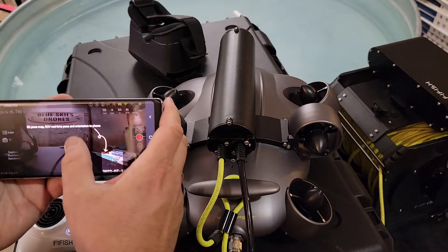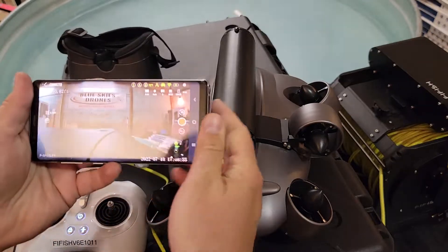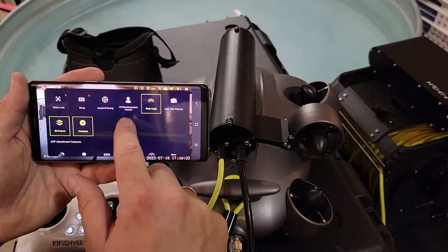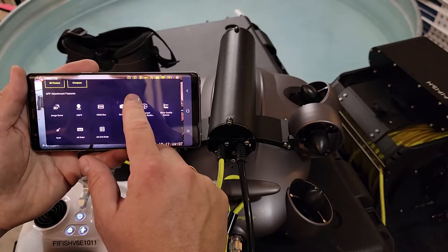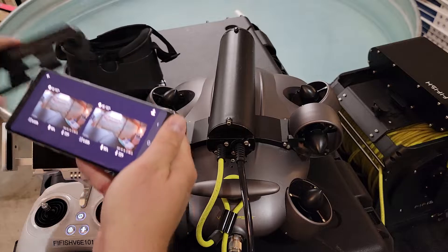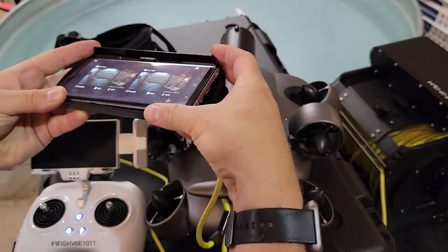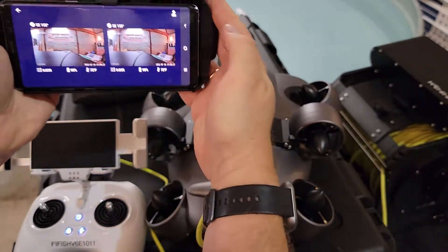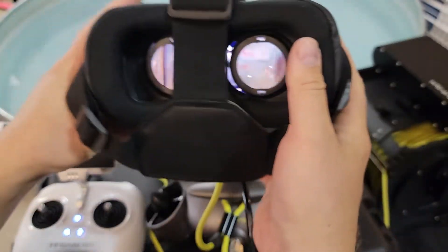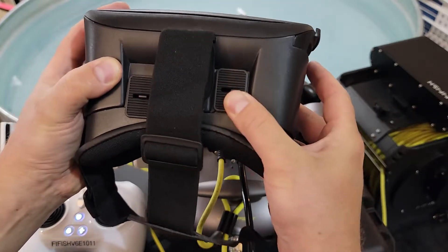We got a new app and our goggles here. What we're going to do is go ahead and set up the goggles — the connection is now over here off to the side. VR goes into two images. Then we're going to go ahead and slide it into place here. Then on the top, we're going to have to adjust these buttons — there's left to right to merge the image, and then you have forward and backwards.